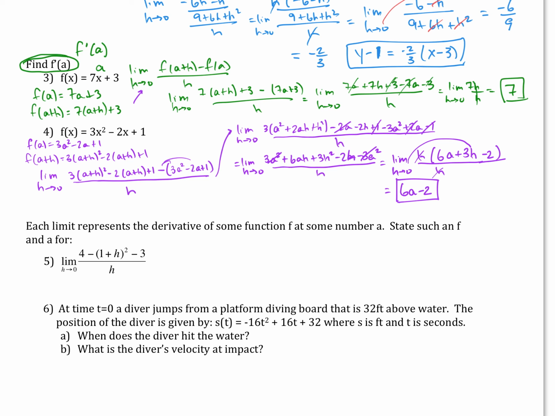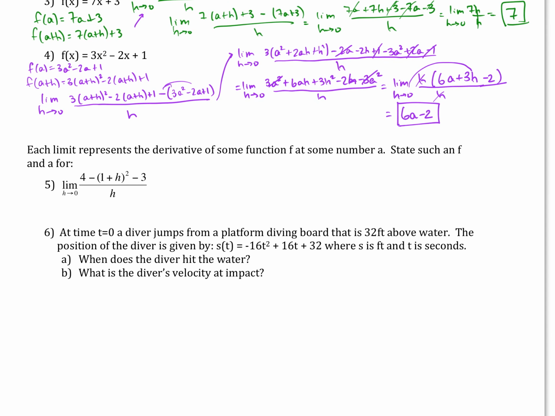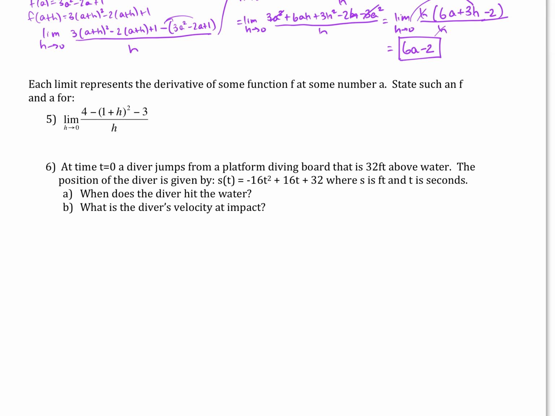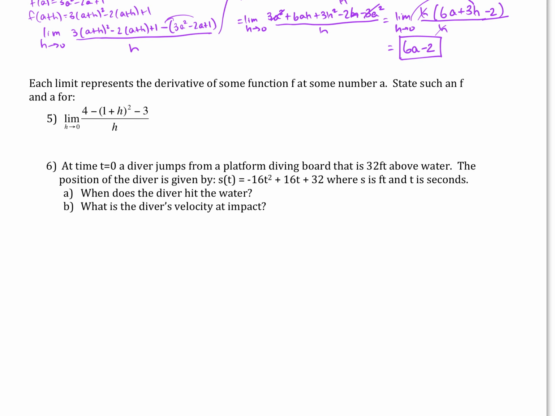So that's what f prime of a is. Okay, moving on. Again, just let me show you what I did. I plugged in the 0, that reduced this out to 0, then I just had the 6a minus 2 left over. Okay, so over here, each limit represents the derivative of some function f at some number a.